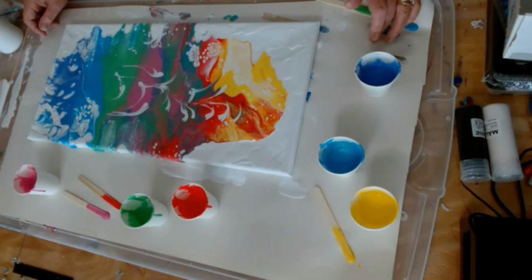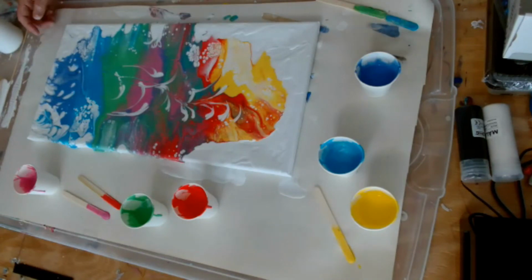I'll get my camera and make sure you guys can see what's going on down here. It's really kind of cool. I like the reaction that it's having with the paint. So if you guys are into the cell thing and you want some interesting activity, look at that. It's doing some really cool stuff here. So yeah. Huh. Well, there you go. Who would have thought? And it'd be interesting, like I said, to see how it dries. I'm going to put it on the drying rack, and then I'll get some really good close-up pictures of it with the camera, and we'll see how it works.